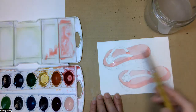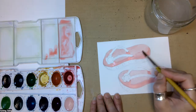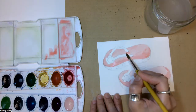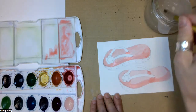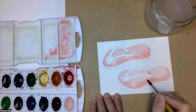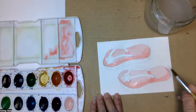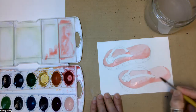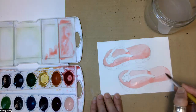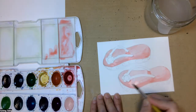I don't like the line right here in between, so go over the top, soften it up, make it soft, so they look like they're slowly blending in, right? Wash your brush, wash, wash. Take out the extra water. Okay, soften the edges, okay? Back and forth, make it soft. Not too much water, dry, okay? Back and forth, soft to the edges.